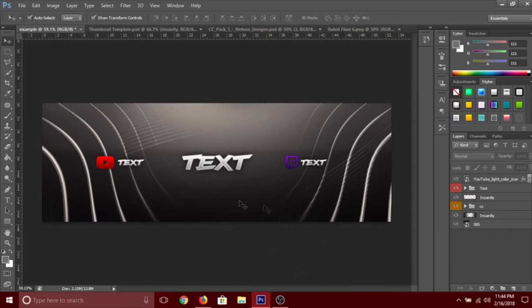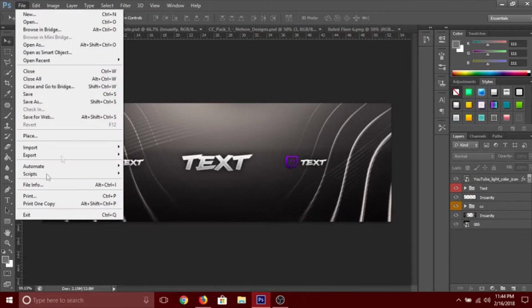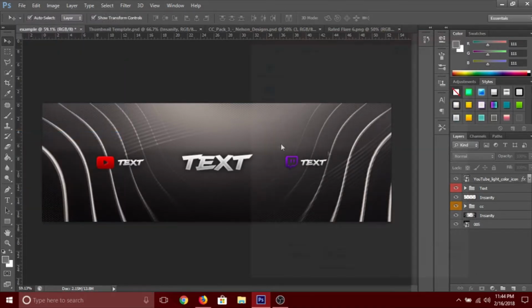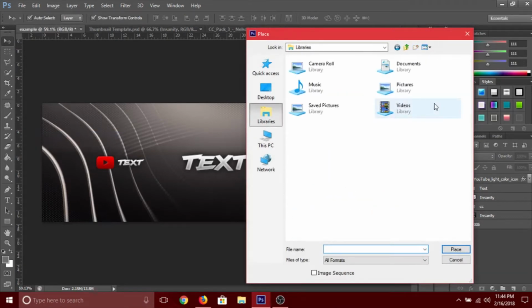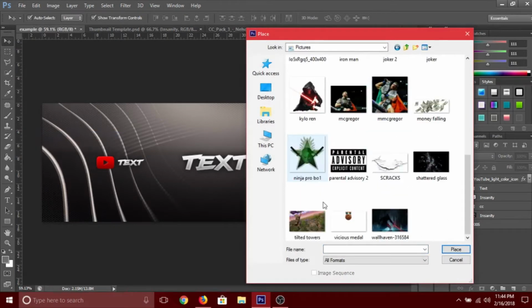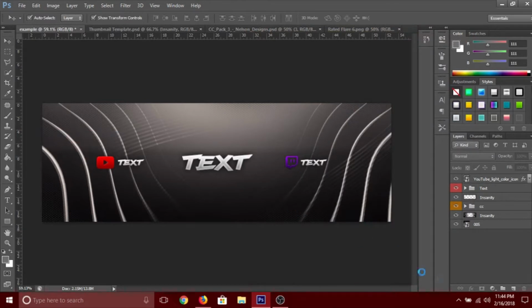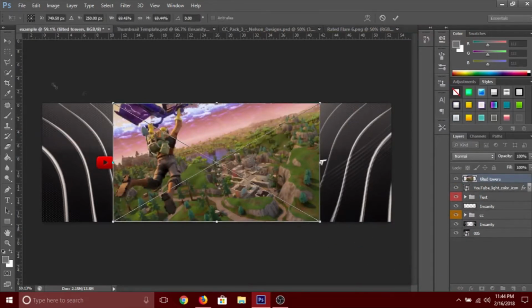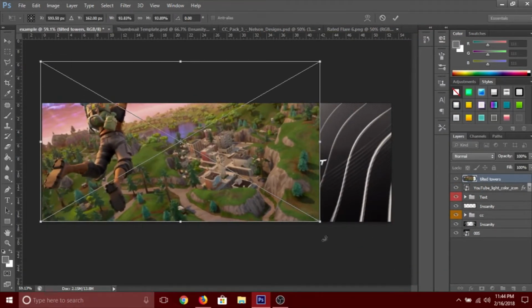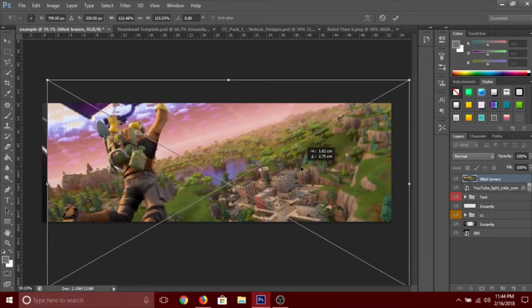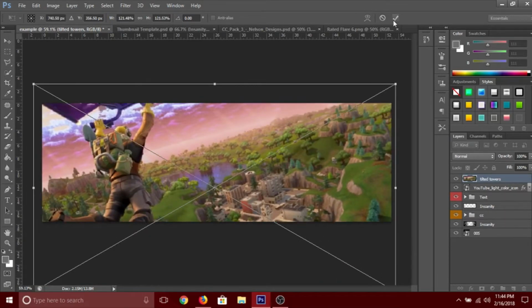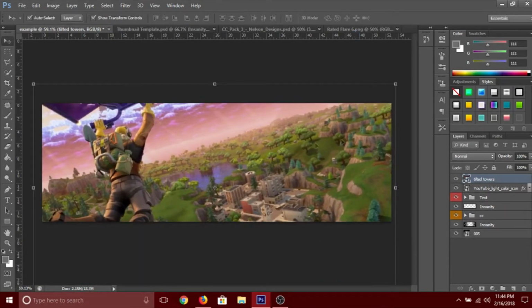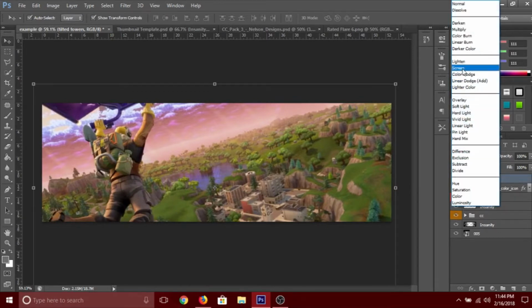If you guys don't want just a plain background, you can place a picture. So just go to File, Place, and then you can put a picture in the background that you like. I'm just going to stretch this to size. This is just a Fortnite background that I found off Google. What I'm going to do is press OK to the size, and then I'm just going to screen it.